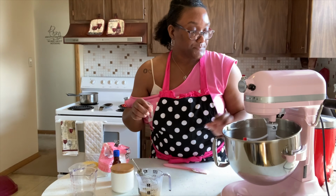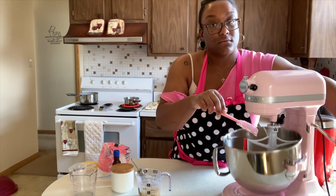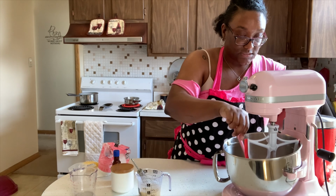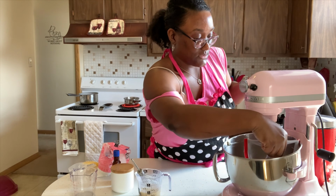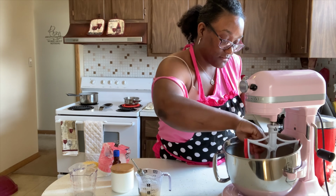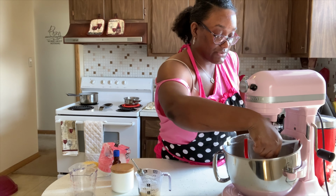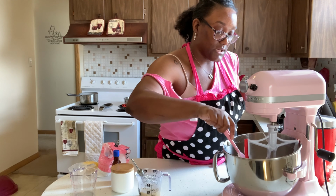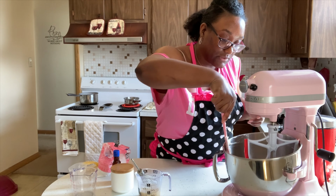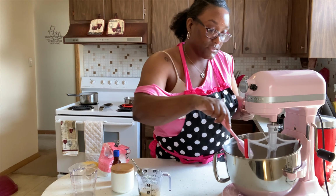Okay, that's done. I'm gonna scrape off the paddle just to make sure that everything is combined, because sometimes it can pick up one or the other, the sour cream or the cream cheese. So I want to make sure that it's all combined. Because this isn't like cake batter. Like if a certain part of the flour or something doesn't mix, then you can just mix it by hand.